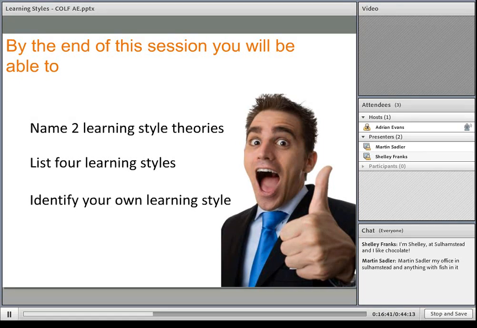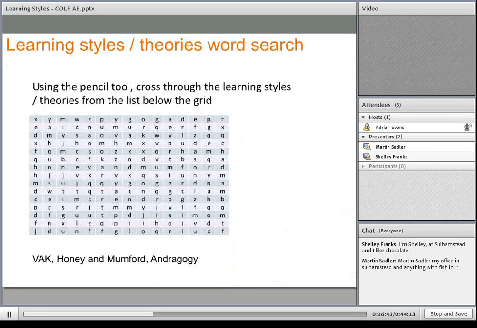Okay. So moving on then through the presentation. Again, another interactive task for your participants to do. And this is just to establish what people know about, well, not what they know about learning styles, but some of the words that you're going to use throughout the session to get your participants familiar with them.